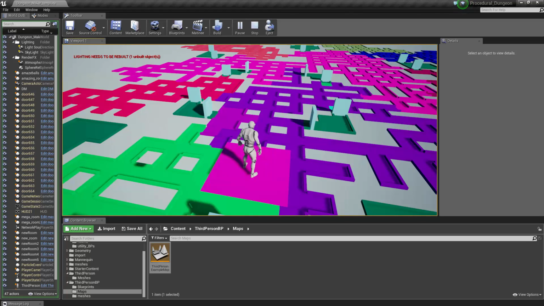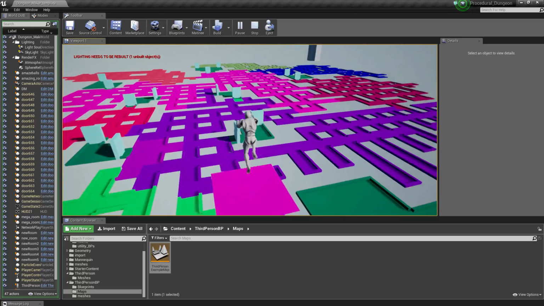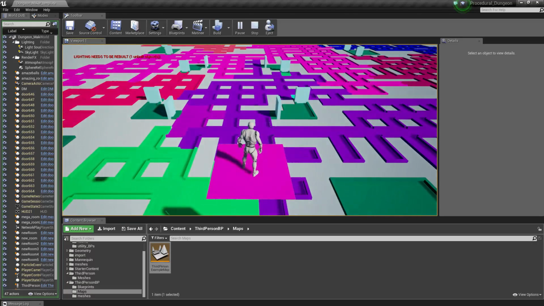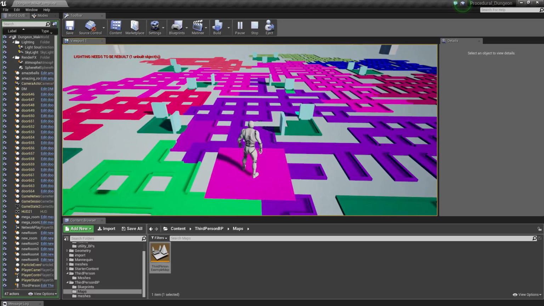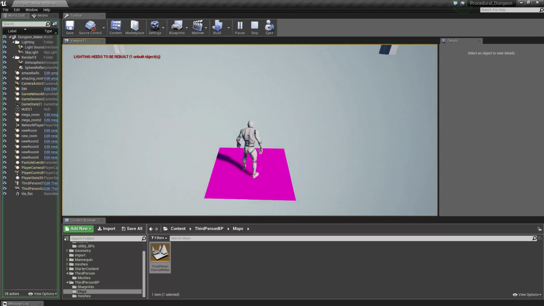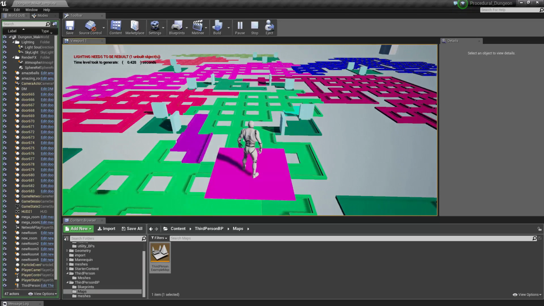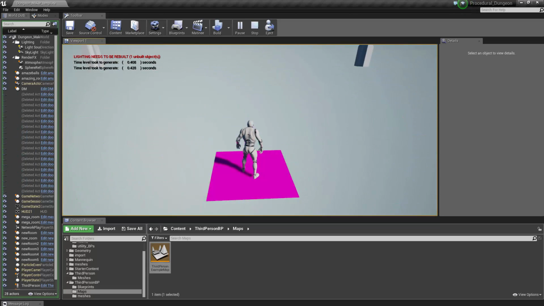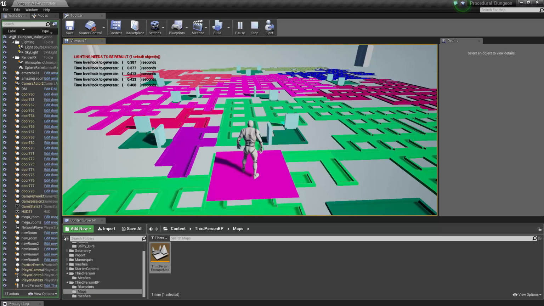Because it is a 2D grid system, you'll notice a lot of waffles and everything else. I'm going to cover that later, but right now I'm going to focus on the rooms. I have a shortcut key right here for redoing this. If I reset it, it's going to clear it out, and then I can make a new system. Alright, so it made a new system, and if you notice, every time the rooms are staying in the same position, but it's making new corridors.